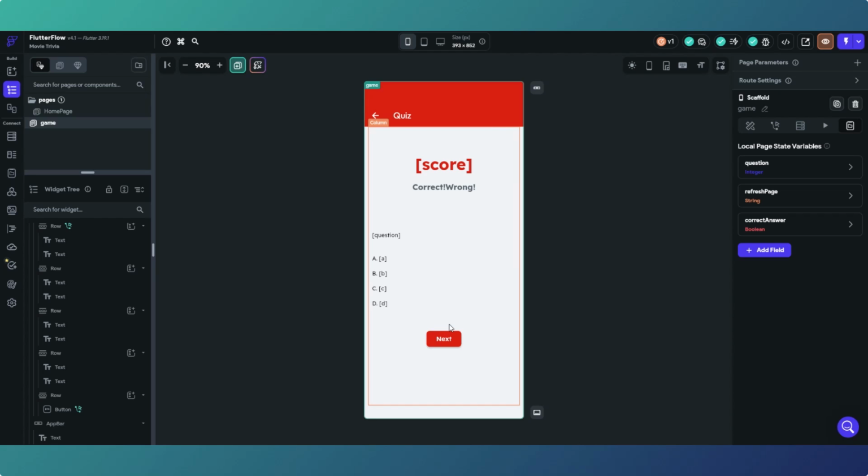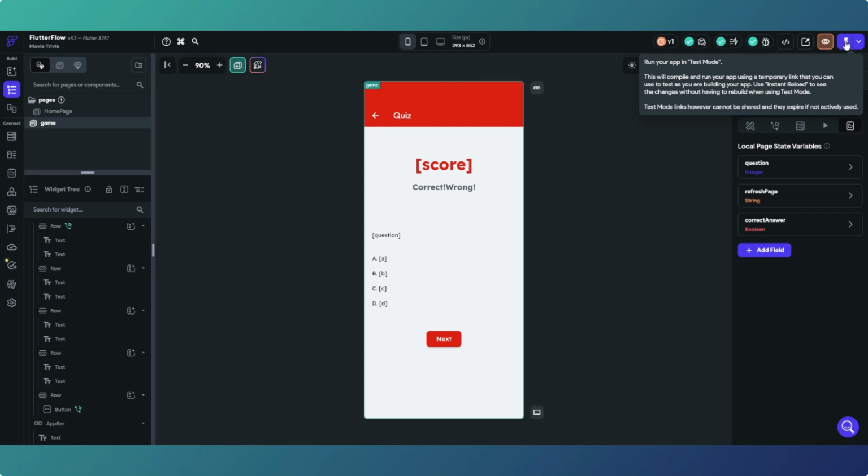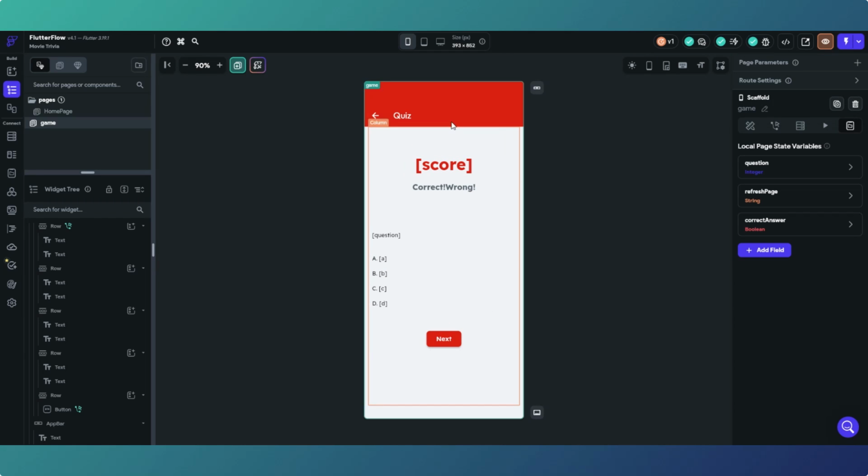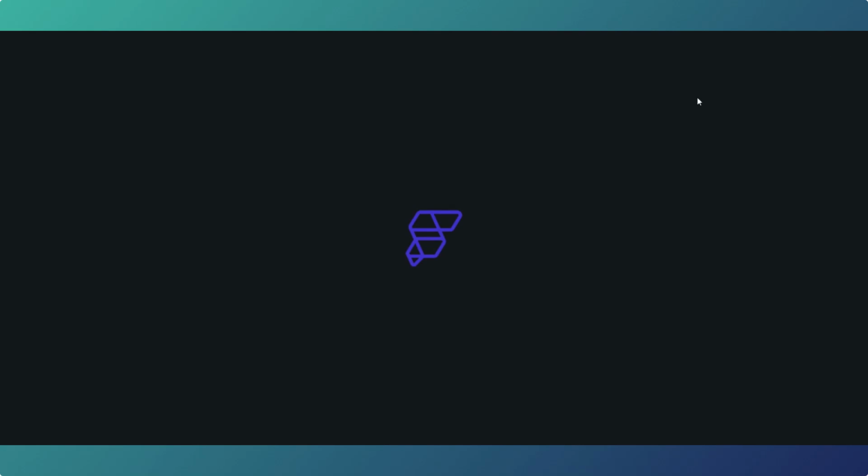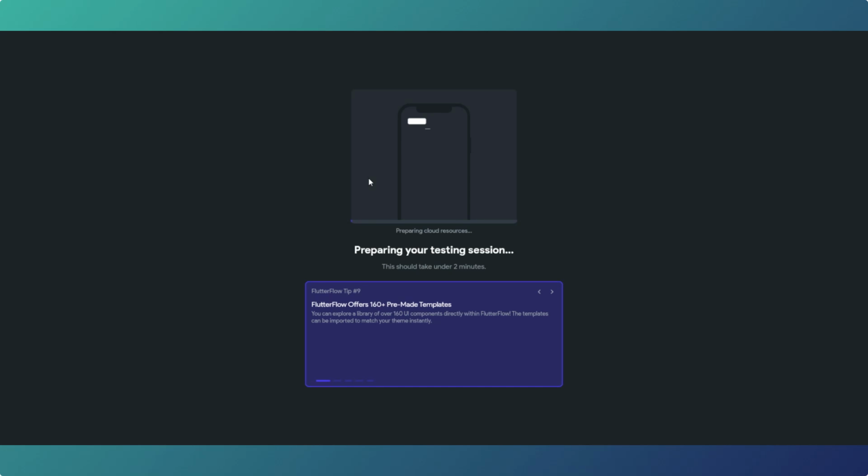So what we'll do now, we'll go into test mode and see what happens. On Flutterflow, one of the things you can do, you don't have to publish an app to test it. You've got test mode in the corner. If you remember, we spoke about it very briefly at the beginning of the video. You click on that, and it will display all the functionality of your app. It starts compiling your app, and it takes a couple of minutes, 2 or 3 minutes. It's not always under 2 minutes, but once it's on, your app will display, and hopefully won't have any errors.